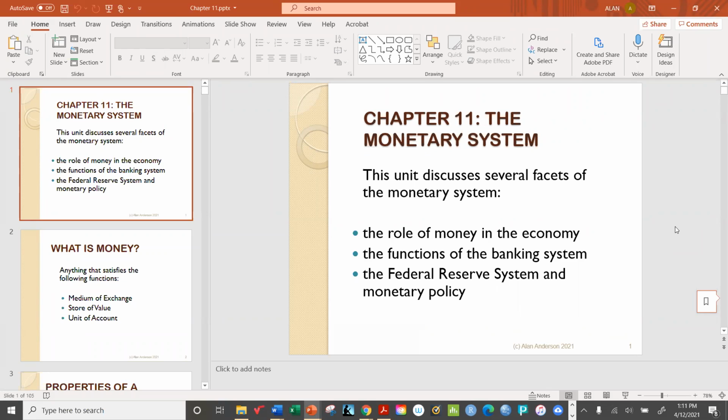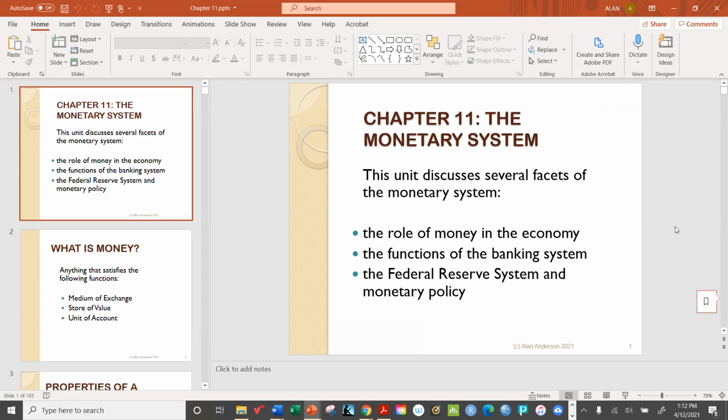Okay, now we're also going to take a deeper look at money itself, because everybody thinks they know what money is. They think it's just those green pieces of paper in your wallet, but it's a much more complex concept than just green pieces of paper, although certainly those green pieces of paper are a form of money, but there are other assets that could potentially be used as a form of money. In fact, we're going to see that many different types of assets throughout history have been used as a form of money to greater or lesser degrees of success.